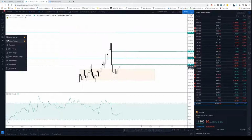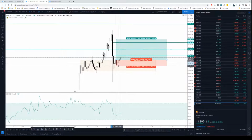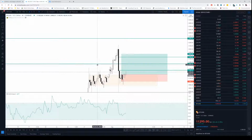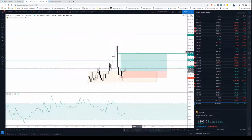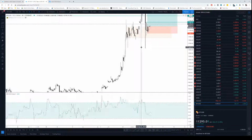So for a trade idea, let me put it out there so you can see what I mean. So you place your stop just below this down candle, and then take something off here. That is the weekly previous level target that I gave. Take something off there, and then leave something for this. And once you get here, take most of it off, and then see if you're gonna get a run to that weekly level. If this doesn't pan out and then it breaks this low, then that's it. Forget the longs and then look for sells.